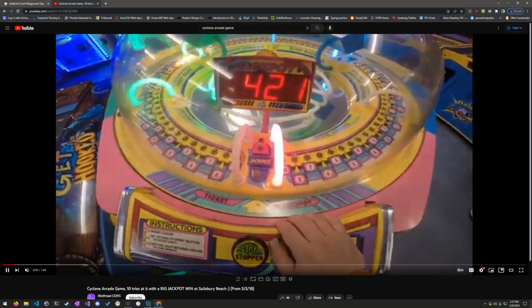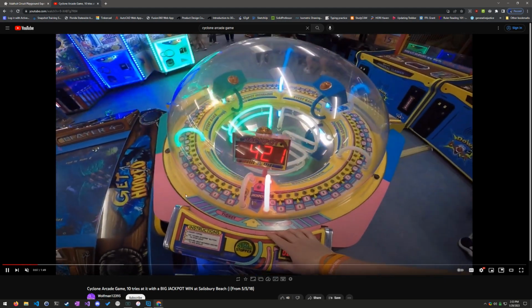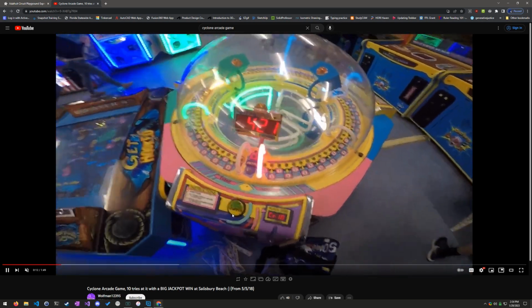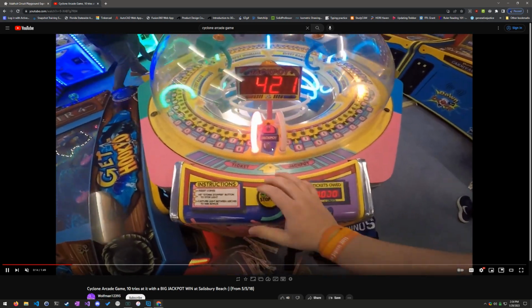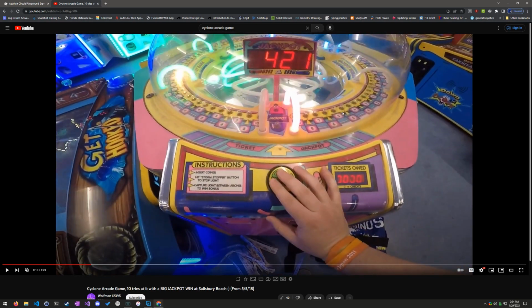A lot of you may have seen this arcade game before, right? It's a big plastic bubble with lights. The light races around the circle, and if you stop the button when it's in your jackpot area, you win. You get tickets if you don't quite make it, but we don't have enough lights on our Circuit Playground to recreate that. So really what we're going for is just a light that races around until it lands on this spot here, the jackpot, and our goal is to pause it so that we can get it.